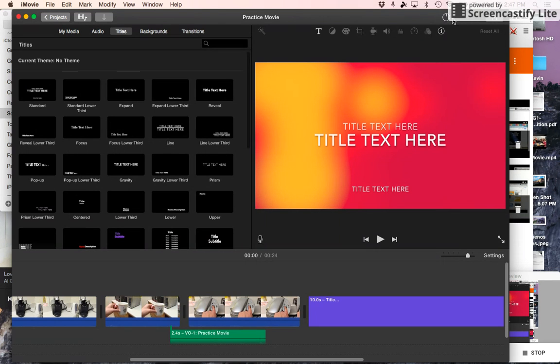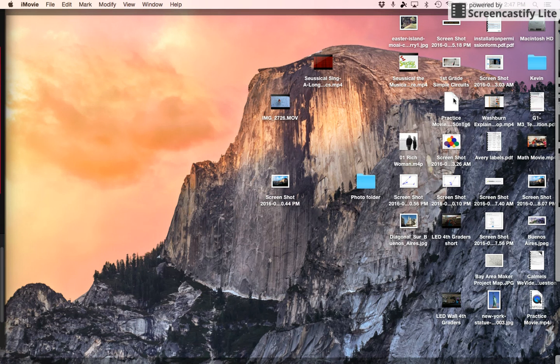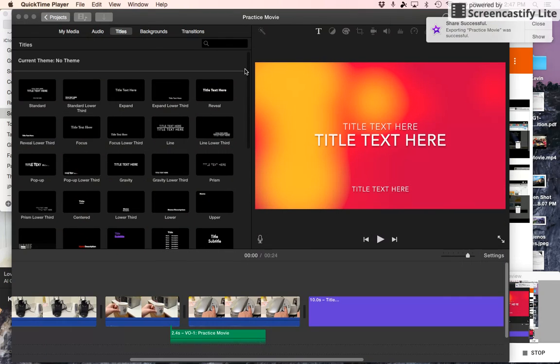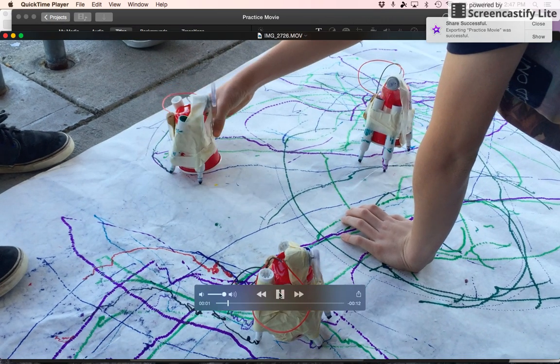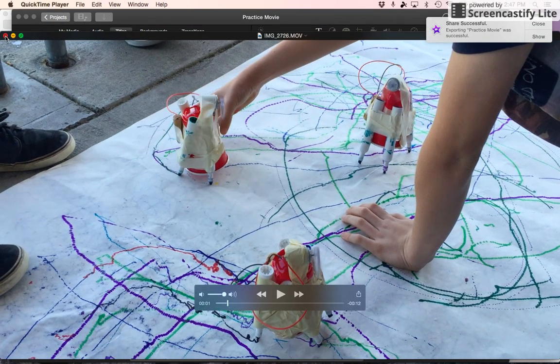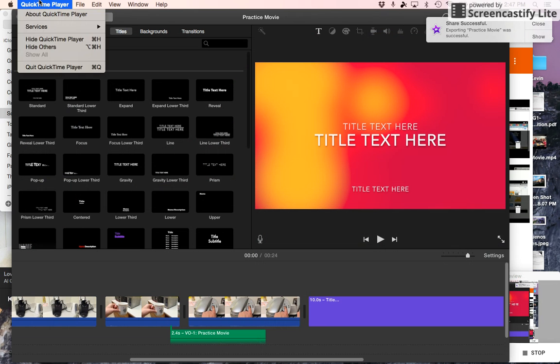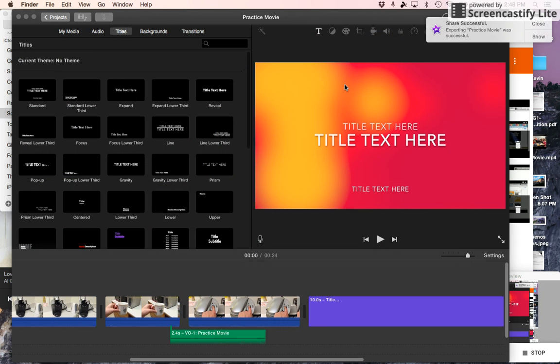So here it is. It's starting to load. And I'm going to kind of pretend like it's already happened and show you what it will look like. The movie files will get stored and look like this one right here. So here's a movie file. You can see the .mov, and you can click into it and open it, and it will play in QuickTime. So this is a different movie file with some little robots that were built by some elementary school kids. So that's what it looks like when it's finished.